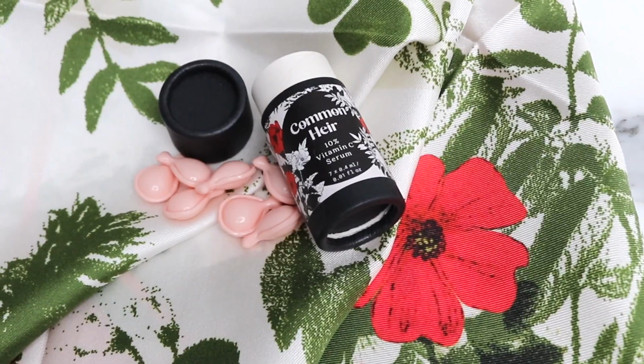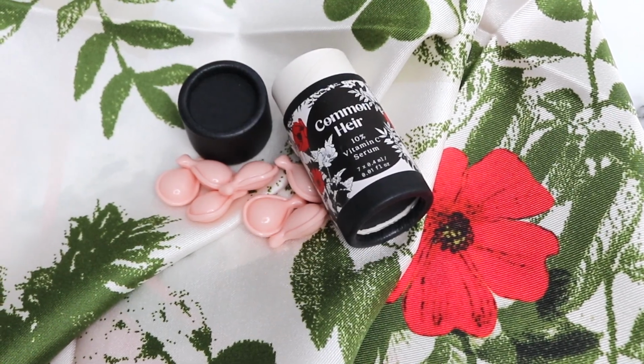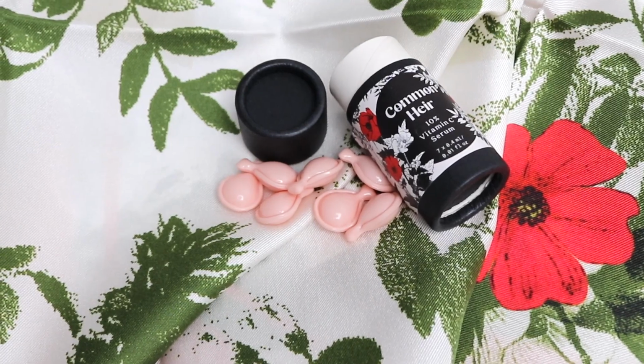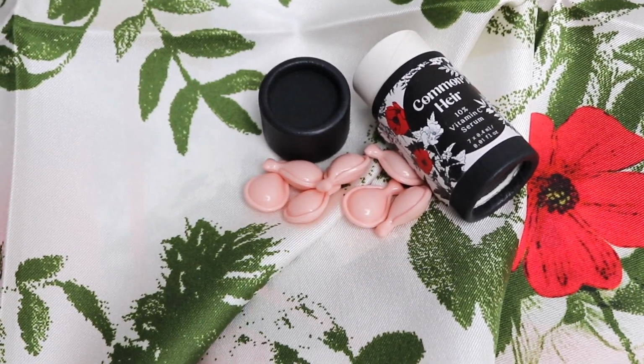And this is offered at $18 on their site, so I'll make sure to leave the information below. It says here, if you're not familiar with the product, 87% agreed skin felt more hydrated and looked healthier, and 82% experienced visible improvement in texture and more even skin tone. So if you have not yet tried these, it's really convenient to have the capsule contain just enough for your face for either AM or PM. I like using it in the PM. And these capsules are also biodegradable. These are wonderful, and this little set here for $18 is a great way to try it out if you've always been curious.